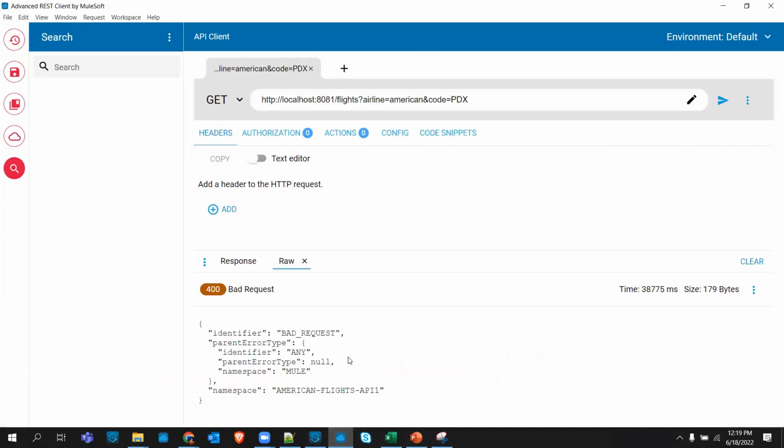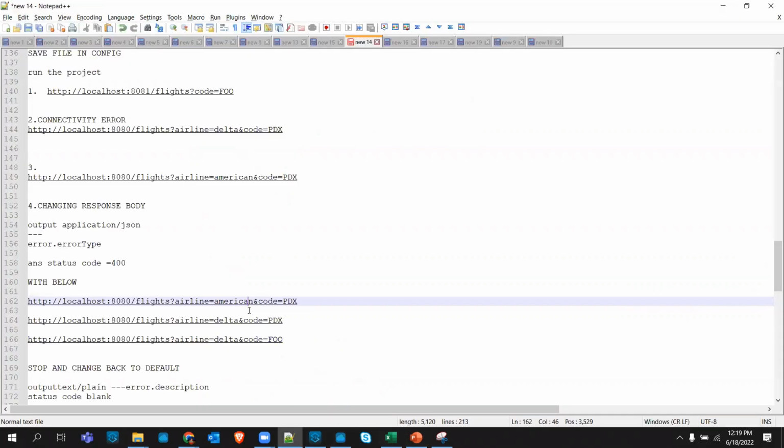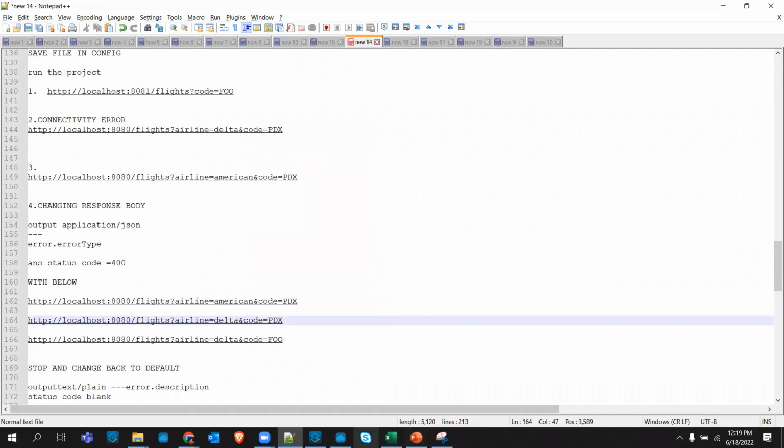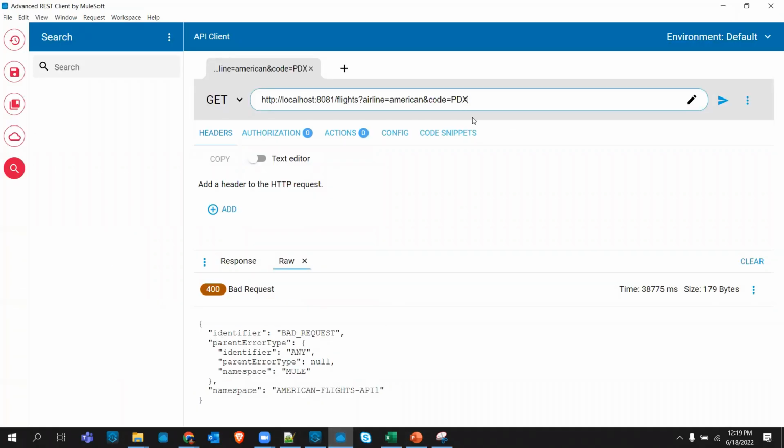We got our error type, right? Identifier bad request, parent error type any, Mule namespace, American Flights API, and 400 bad request. So we'll see this for another two of our calls, and let's observe what is the output here.